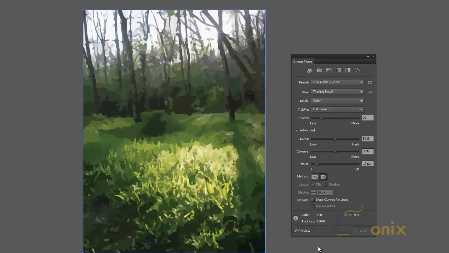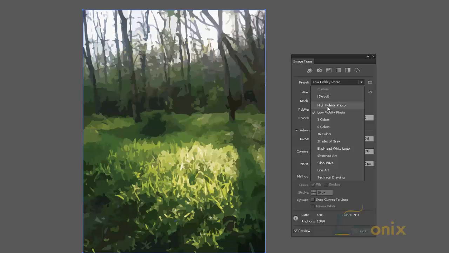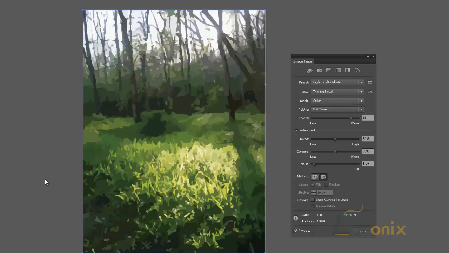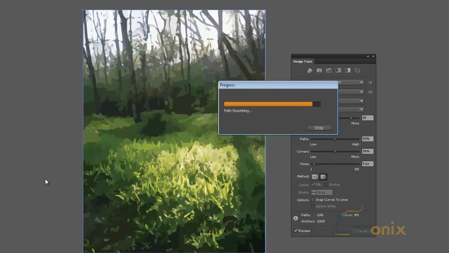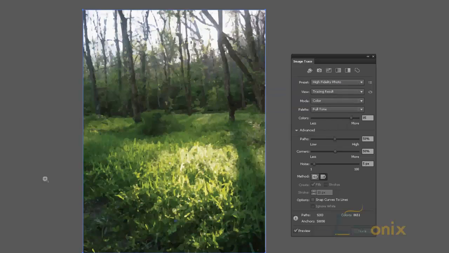As you can see, it has 12,000 anchor points. You might want to choose something a little higher fidelity, or you might want to choose a little bit higher resolution image. This is trees, and you can still tell it's trees and grass, but if it was a person's face, it would still bear their likeness. It would just have all the hallmarks of having been vectorized. So if we pick high fidelity photo in this case, it takes a little bit longer, and we can compare the amount of anchor points too. It goes up by about 5 times the amount of anchor points.